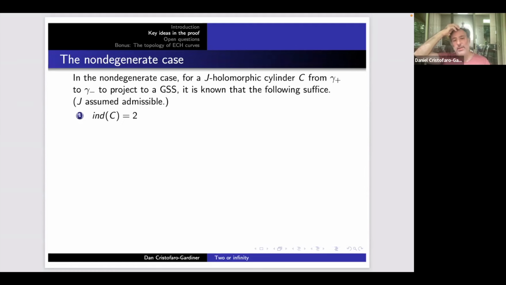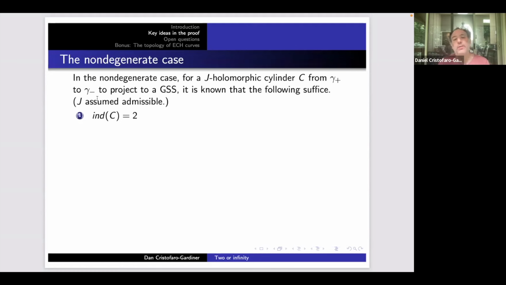Well, the first bullet point I put here is, what I need is one thing. We really just want something that suffices. So what's going to suffice? First of all, I need the cylinder to have index 2. Here by index, I mean the Fredholm index. This just means that the cylinder, at least if everything is transverse, is going to live in a 2-dimensional family. Also, in parentheses, I put a point that if you're a non-specialist, maybe you can just ignore, or if you're a specialist, you're already assuming this.